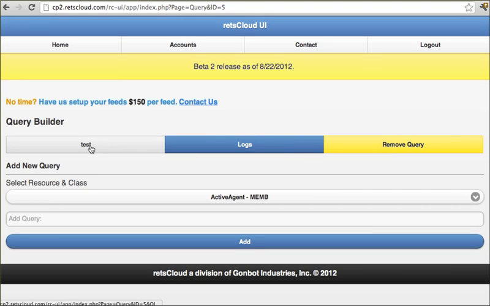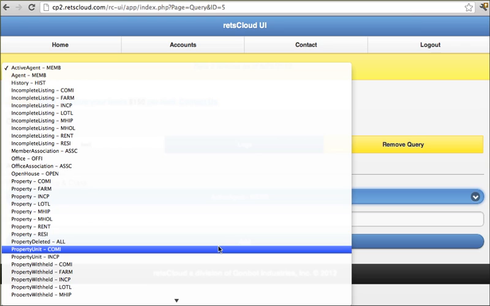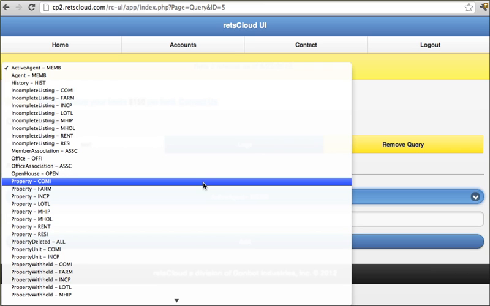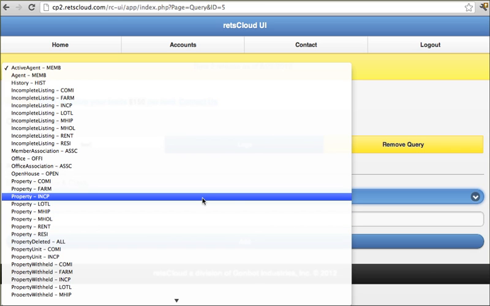And here we're actually going to see the name of the query, the log file, and the remove query button. To create a new query, we can use this pull down, which was automatically created from the MLS when we verified the RETS connection. If I click on this, we do have a lot of options in here. These options change from MLS to MLS. If you have multiple MLSs, you're going to notice major differences between each MLS. This system gives us a lot of options, but mainly what you'll probably see is property options. So property residential, property rentals, property lot and land, income property, and etc.